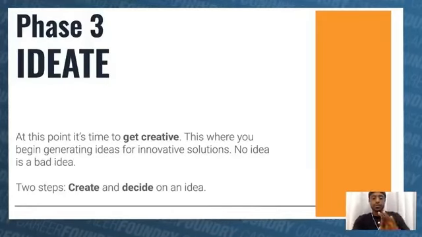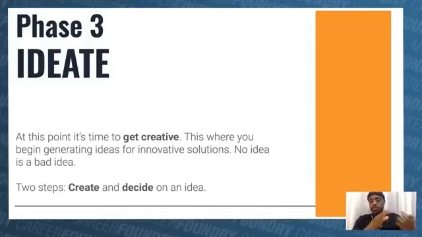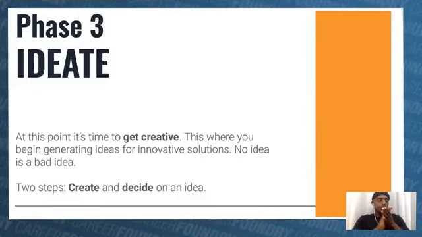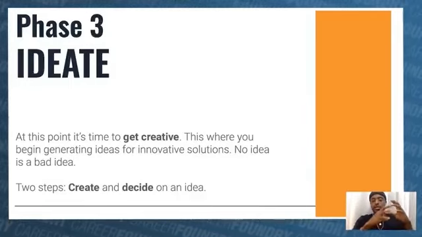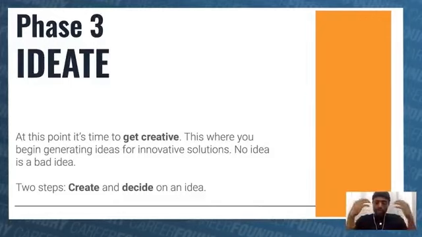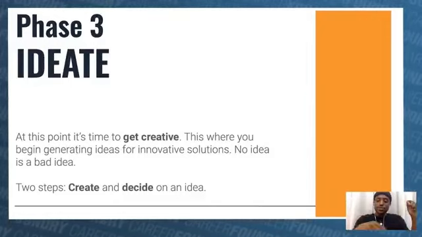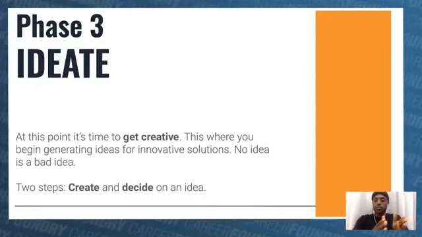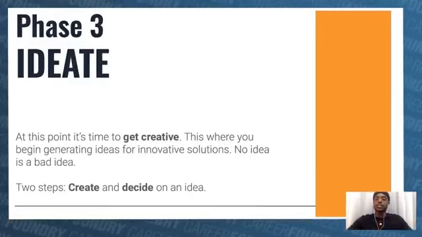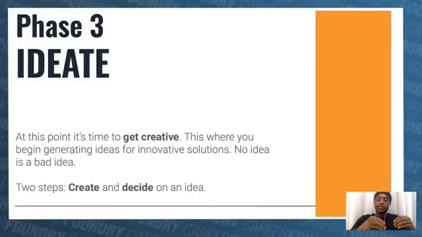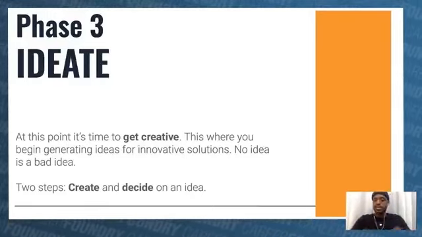So phase number 3. At this point, it's time to get creative. This is where you begin to generate the ideas for that innovative solution. And remember that no idea is a bad idea. This particular phase is split in two, but most of the time you'll see that they have it lumped together. But I believe there's a difference between creating an idea and deciding on an idea.